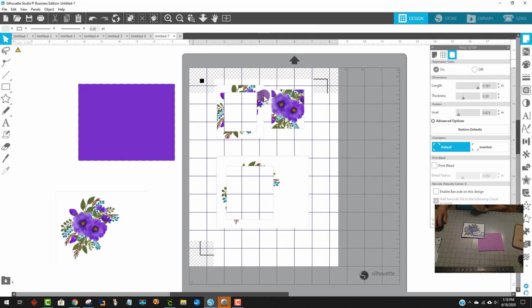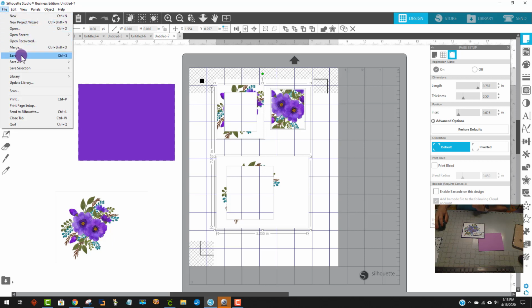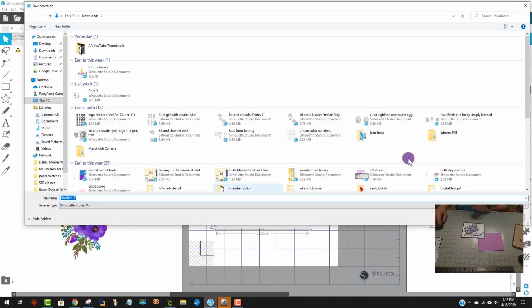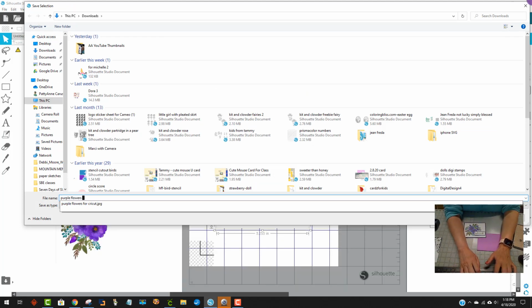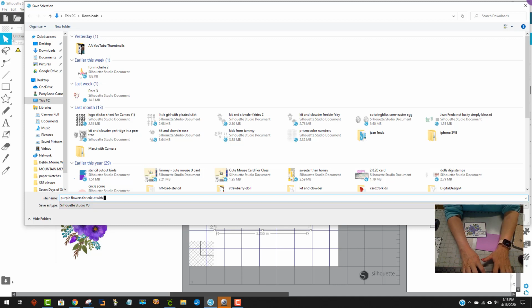So now I'm going to go ahead and select all of these, go to File, Save Selection, Save to Hard Drive, and I'm going to name it Purple Flowers for Cricut with Gray Line. And I'm going to still save it as a JPEG.